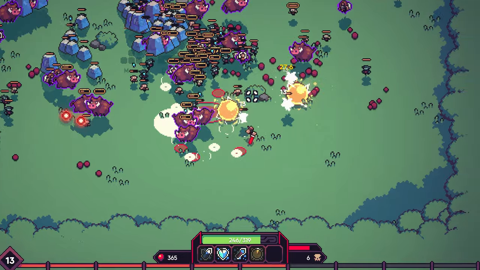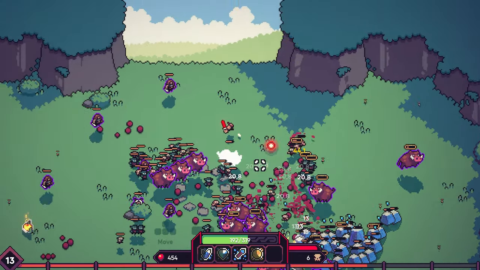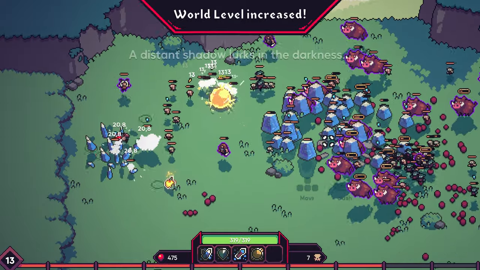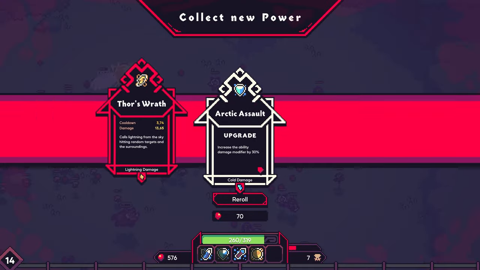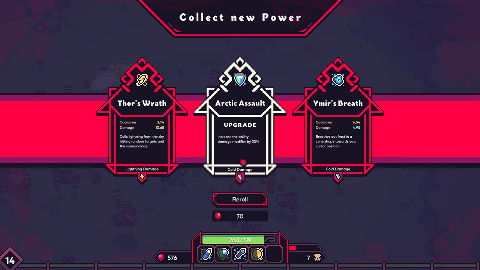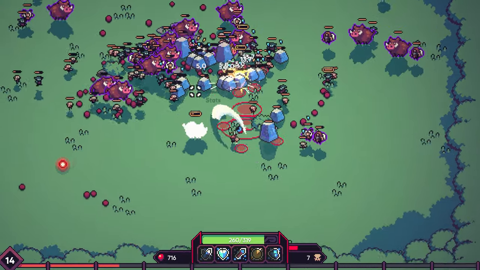Yeah, that sucks. That's a goddamn lot of damage. Being hit by the small circle, that went hard. Oh no. All right, 500. Increase the ability damage modifier. Wow. Ymir's Breath. It's out of frost. Yeah, let's go for a last ability of the frost kind.